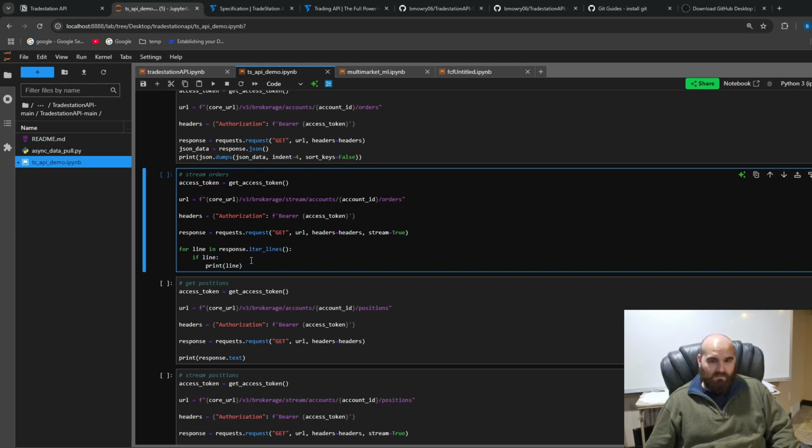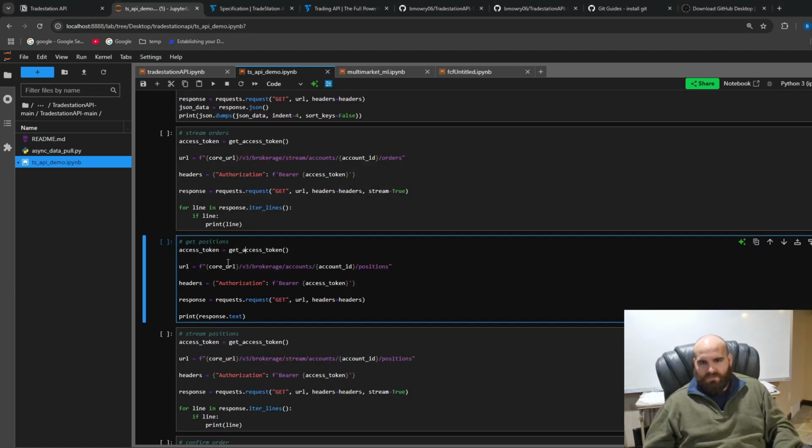Something also to keep in mind whenever you're streaming data is that the stream will stay open for longer than the 20-minute expiration time on the access tokens. So if you set them up, you don't have to refresh the access token every 20 minutes while they're running. You only have to do that before you make the call again. If you notice that the heartbeat hasn't come in for a while, that can be a signal to terminate the stream, get a new access token, and generate a new stream.